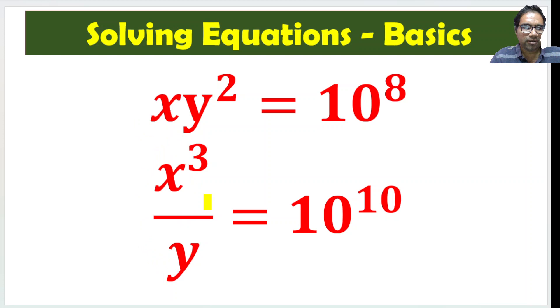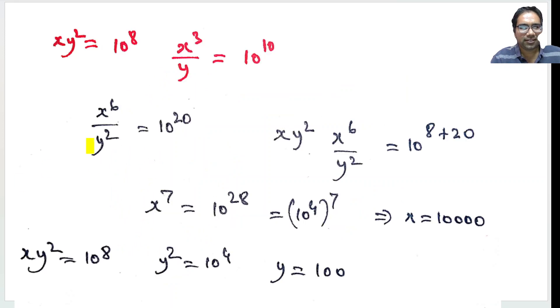Let us try to make this equation, the second one. Let us try to square this and get y² and then we can multiply these two, first and second, one and two, so that we get terms only in x. Let us see how.